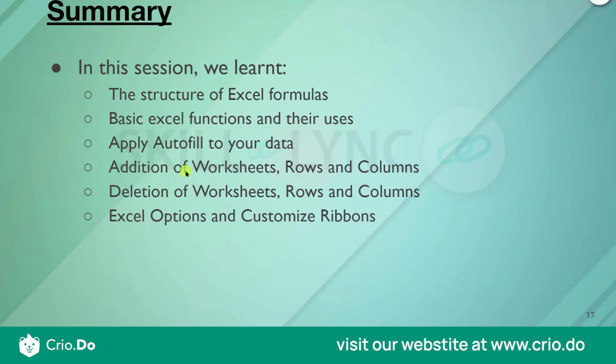And then we have a detailed study on the Excel options and the customized ribbons. From this we can learn that if we want to make any changes in the default settings of Microsoft Excel, we can make the changes from that one particular category. If we want to have your own customized ribbon, you can have it from that Excel option, customize ribbon option. You can make your own ribbon. If you want to make changes in the existing ribbon, even that is allowed by adding or removing.